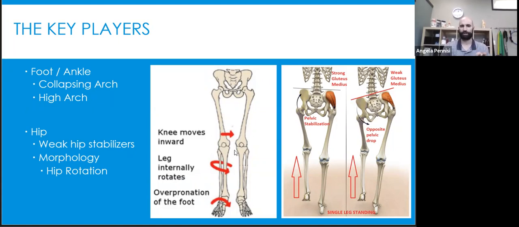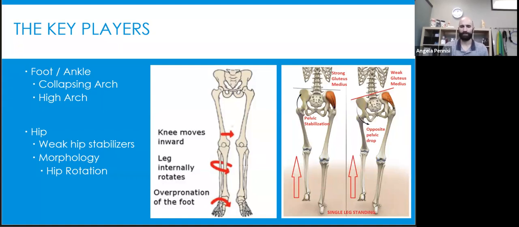So this is also where we start to talk about contributions from the foot to, let's say, lower back discomfort as well. We want to make sure that if the arch is really high, or if you happen to be supinating and going the opposite direction of that arrow, shock absorption might be an issue. If you're a runner and have a high arch, you might get a little more impact through your knee than you might want. So we want to address that as well.